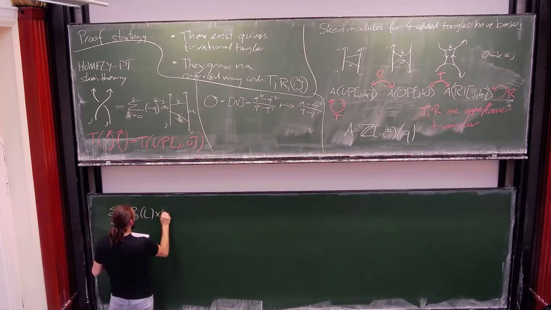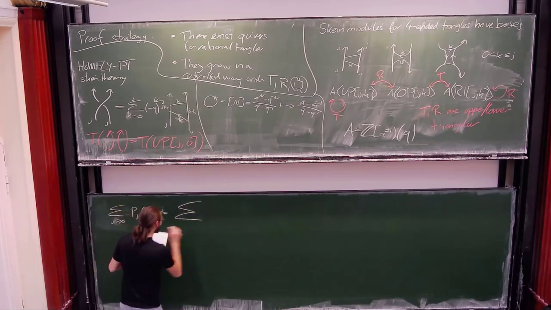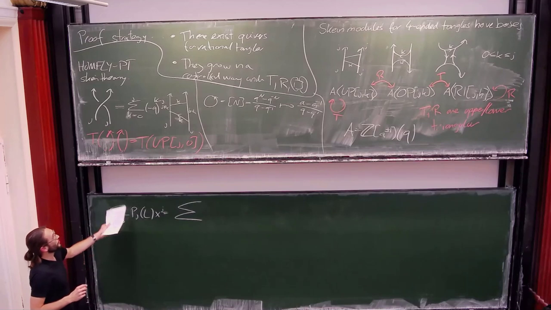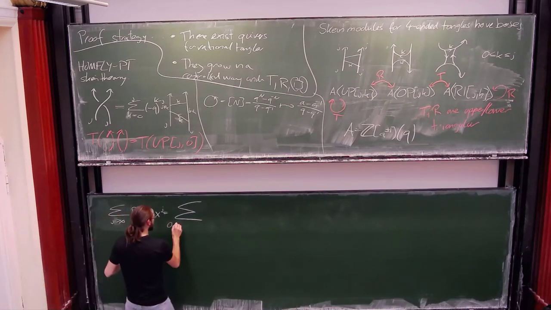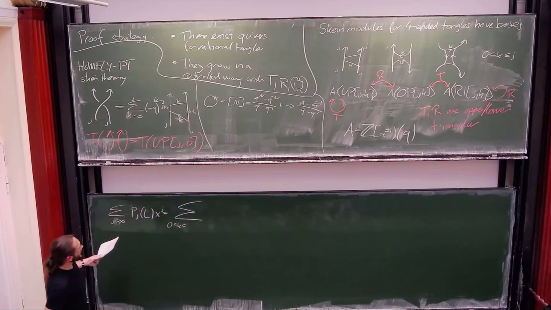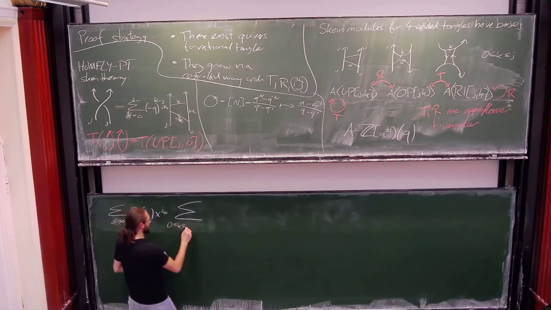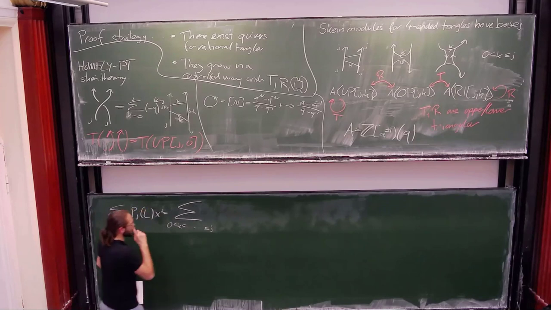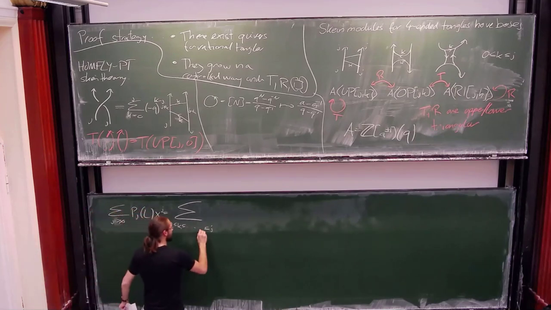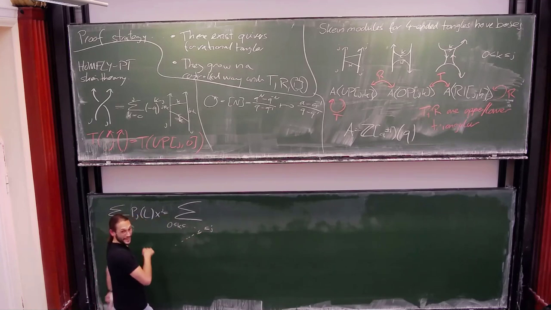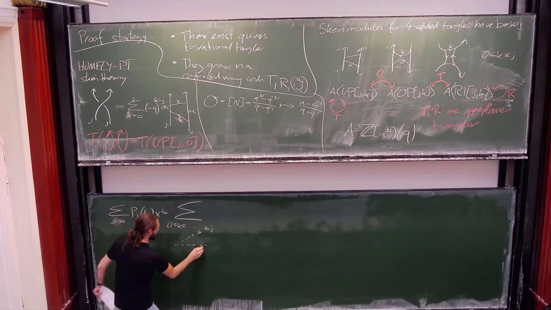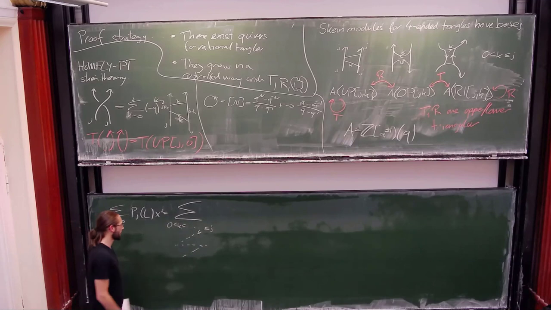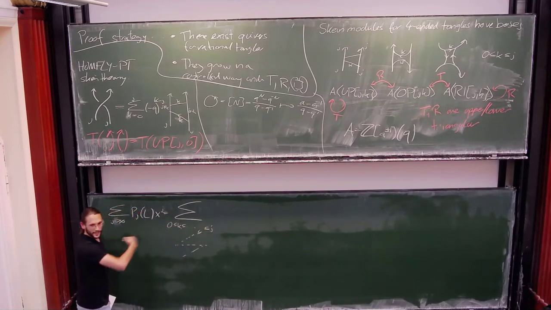X to the J will roughly look like this. So there's a huge sum. And now let's think about summation indices. There's one summation index per crossing. So I'll start with a few top crossings, and because of this triangularity, I get an ascending sequence of summation indices, the last one less or equal to J. But then I do a number of right twists, so then I have a descending sequence of summation indices. Then I do some top twists, and I have an ascending sequence again, and so on. So there's a number of summation indices equal to the number of crossings in that diagram. They're constrained to be between 0 and J, and they satisfy this ordering relationship.